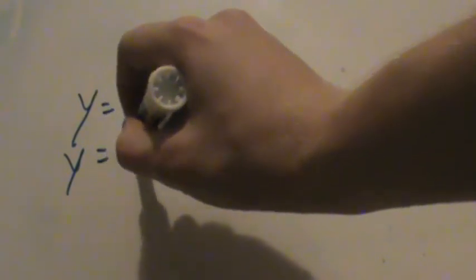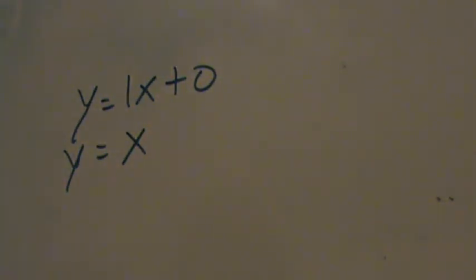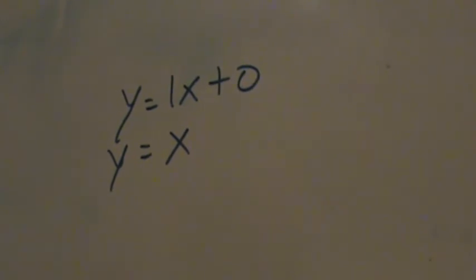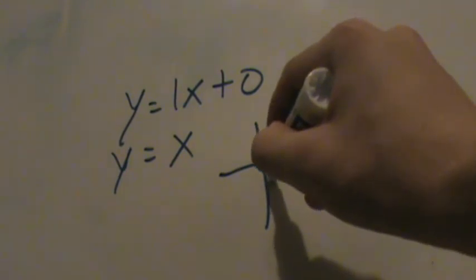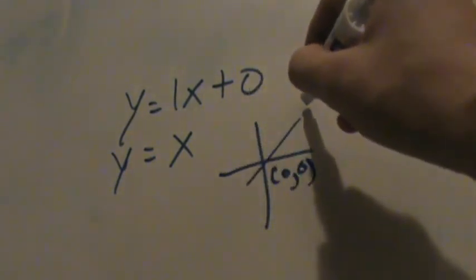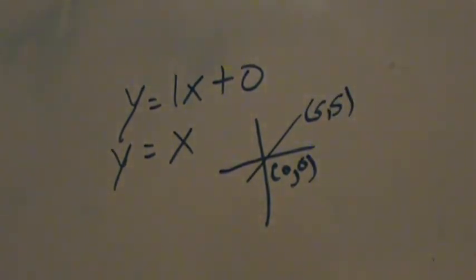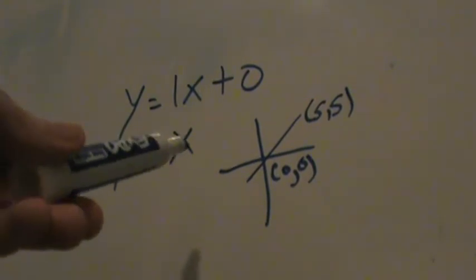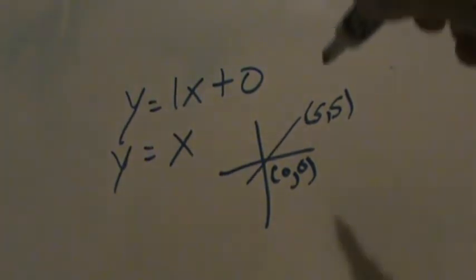Now I'm going to prove this to you. Our equation for that specific line we created was y equals 1x plus 0. I can rewrite this by leaving out the 1 and just writing x, because 1 times x is equal to x. Does this equation work out? Is this what we found correctly? We had two points of the line, 0, 0 and 5, 5. So this relationship tells us that x equals y.